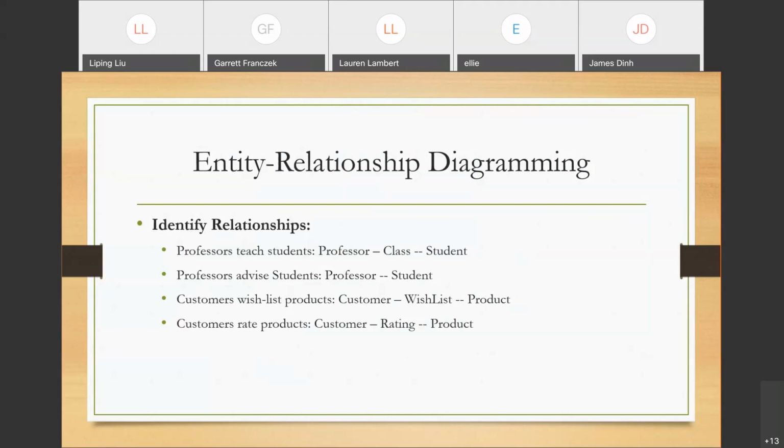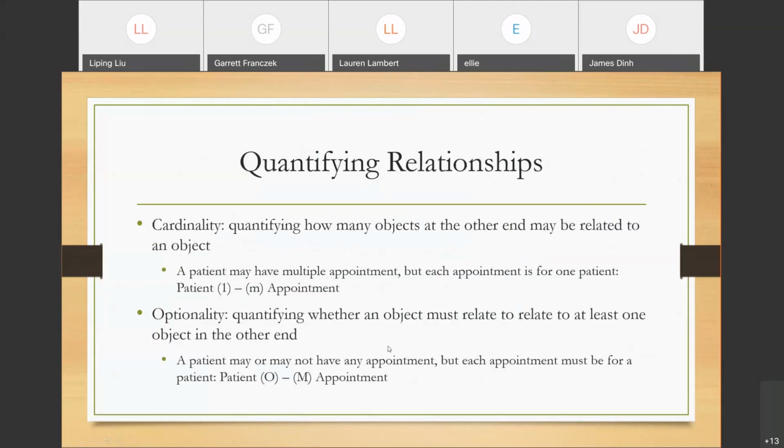So if that's the case, how do you represent ratings and wish list data in the database? Okay, so think about that. All right, so this is not really a complete review, but it's kind of more in depth on identifying relationships. And as I said, relationships are not easy for beginners. Okay. And then we also talk about the cardinalities.